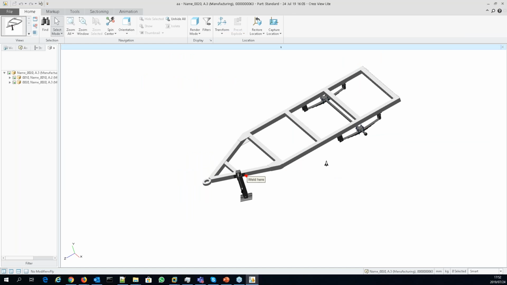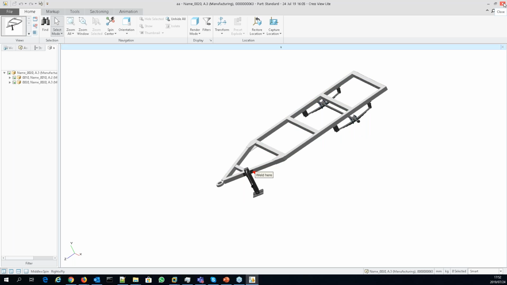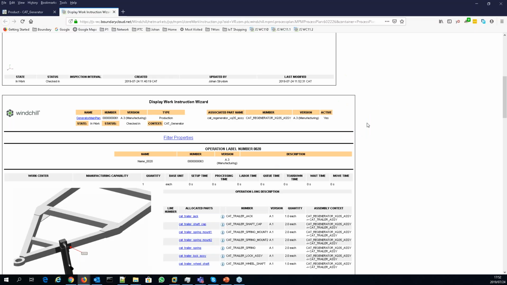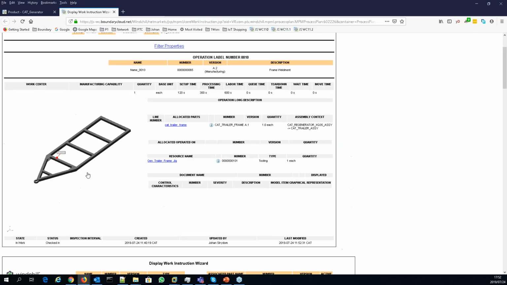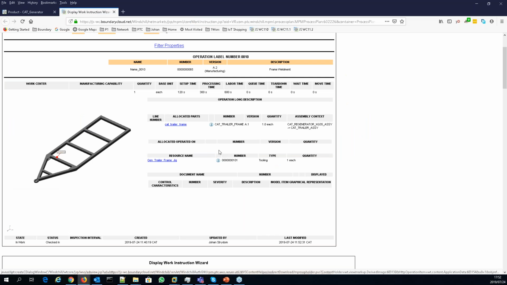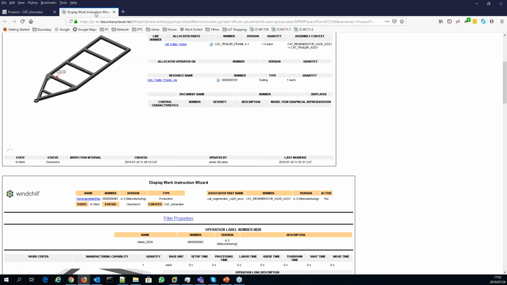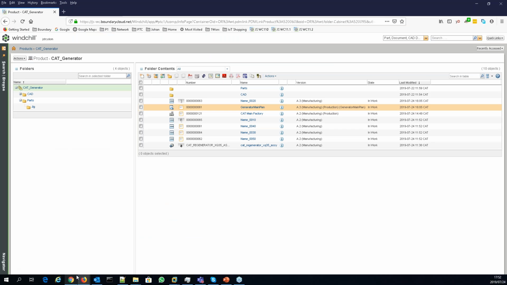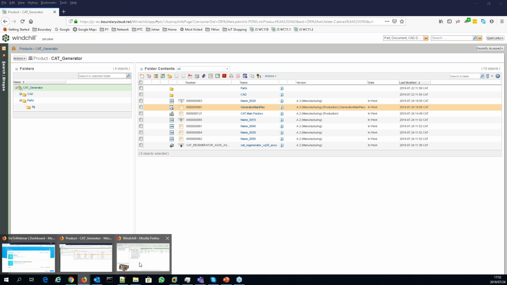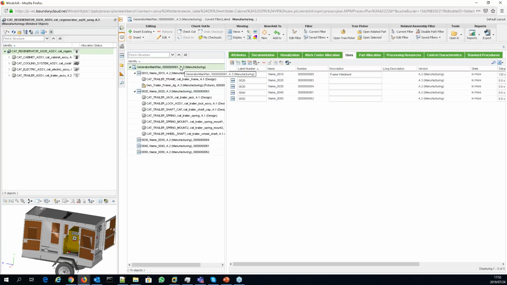So this is information you can pass over to the workshop, where they can have this view. If they require any additional information, they can just select on the view and they can see the additional information. Okay, so now that we've got an idea of what we are working on, let's start making some changes to it. So this is my second step. So let's make this one frame assembly.